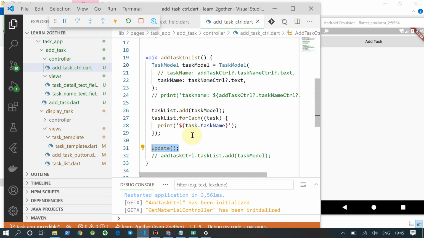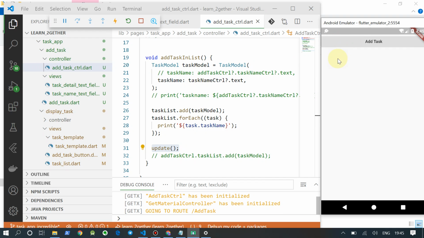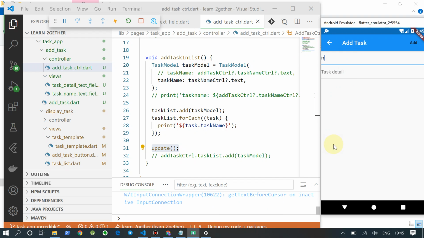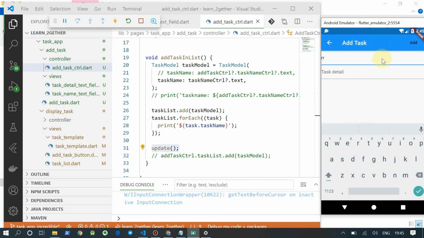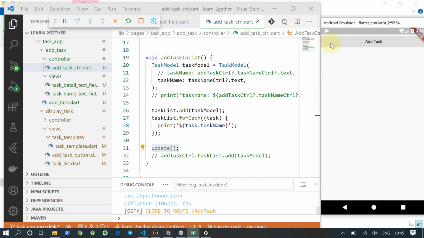Okay, why is it not working? Let's see again. Okay, so again it is not working. So let me see why it is not working.